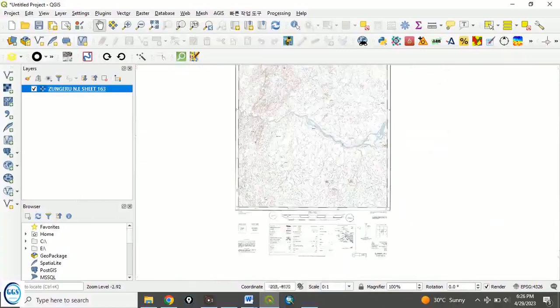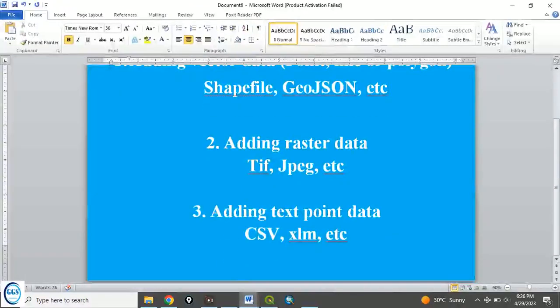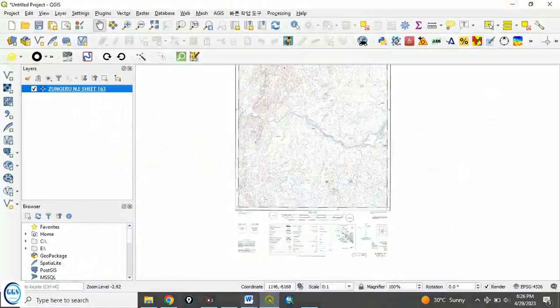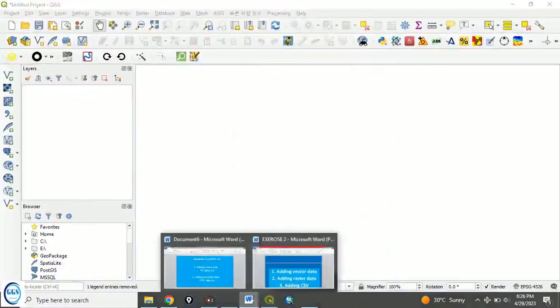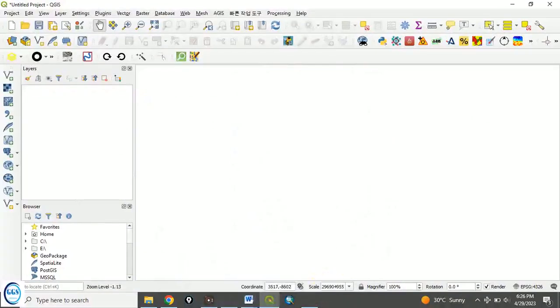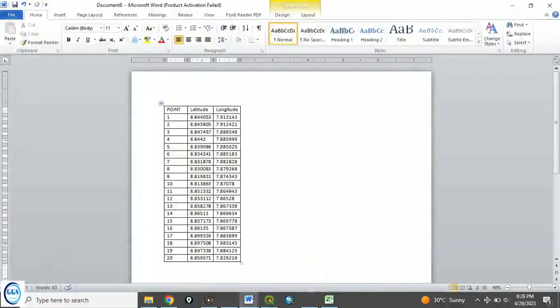Number 3 now. What if it is a text point data in form of CSV or Excel? How do you add it to the QGIS interface? Now you have to prepare your data. Let me just remove this. To prepare your data, for example, let's assume you have point feature data in Microsoft Word.